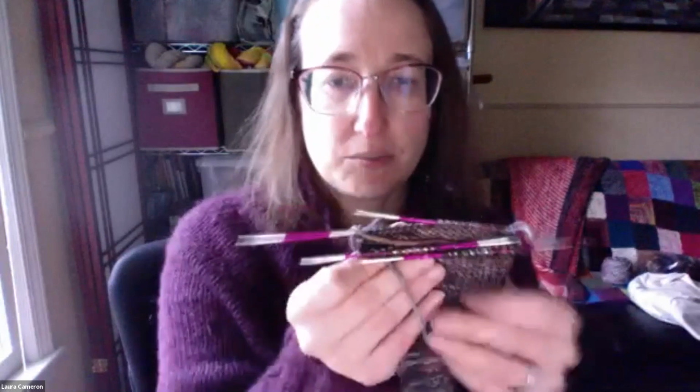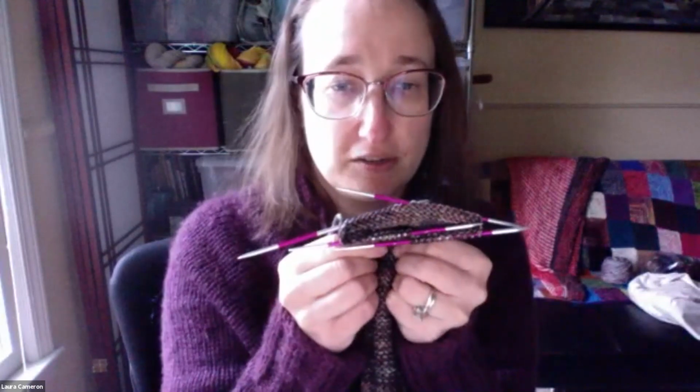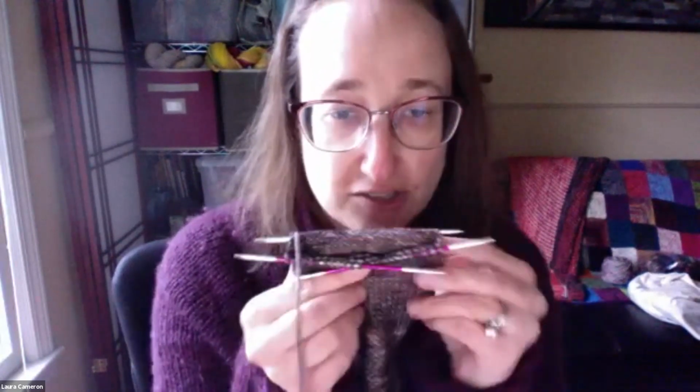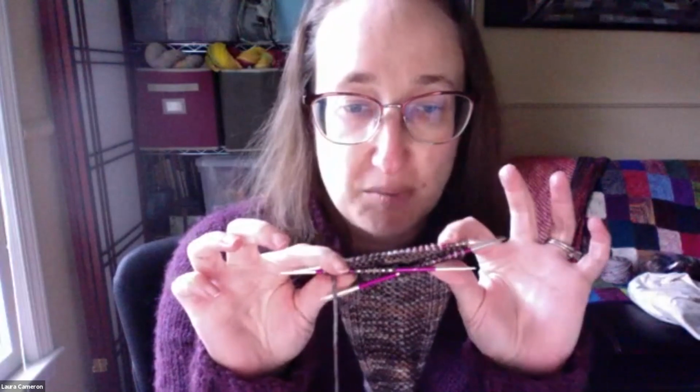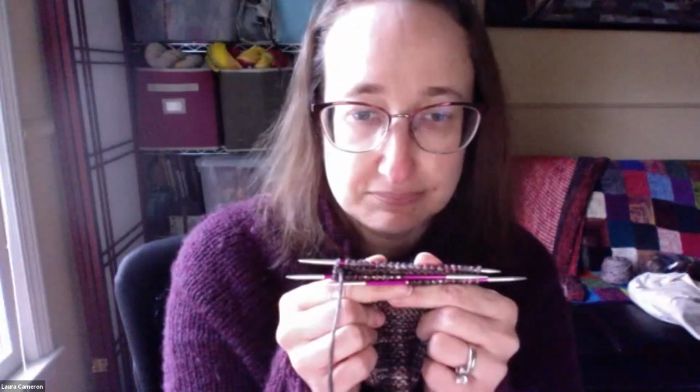Okay. So mine are on double points, as you can see. And I actually have not done the toe yet. I have not done my toe decrease rounds yet. So I don't have my stitches all on one needle, but what I would do is I would just make sure that the top of the foot and the bottom of the foot are on one needle. So I'm moving the bottom ones right now. And then I would move the top ones as well so that I have the 2 needles, and you need to have equal numbers of stitches on the top and the bottom needle, or the front and the back needle, however you have it oriented. And then basically your wrong sides are going to be together, and you're going to be doing your Kitchener from the top. Yep. And I will show that next.